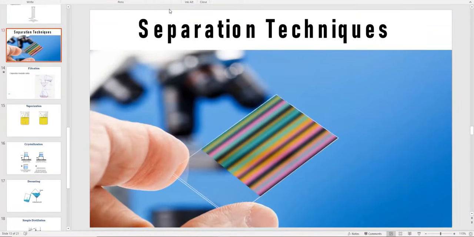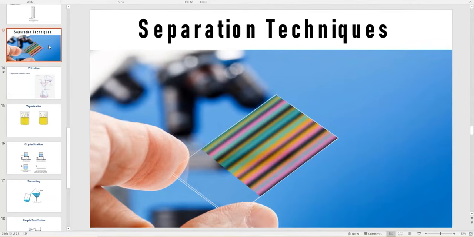Hello everyone. Today we'll be talking about various separation techniques that are tested at the ordinary levels chemistry. Just remember that these techniques are totally physical. They employ physical processes like boiling, like condensation. They are used to separate one component from another that is only physically connected. It does not involve any chemical change at all.